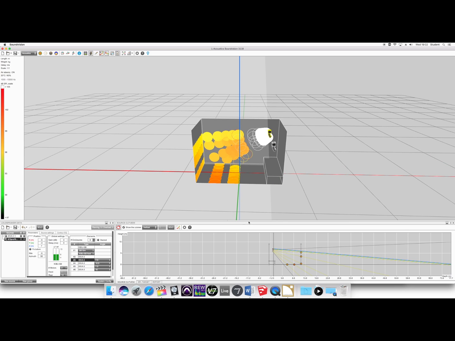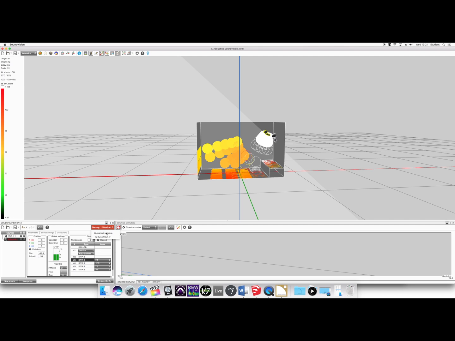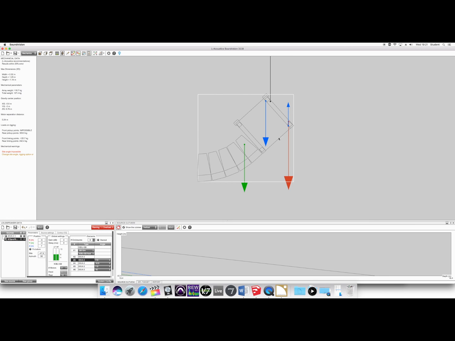Again, just trial and error, playing about with the angles of which the speakers are at until you think what's best for you. A warning overload can happen. It tells you that this means that the system design is not safe. It means that it will not be supported if it was for a linear array system.